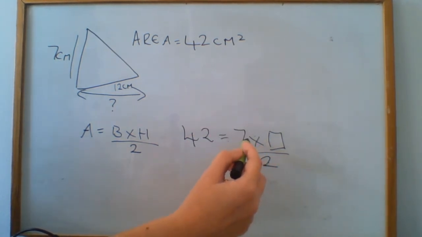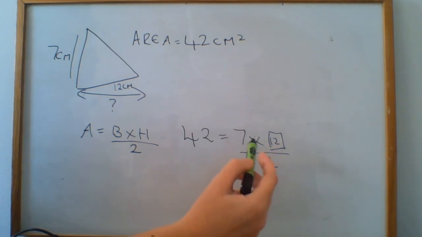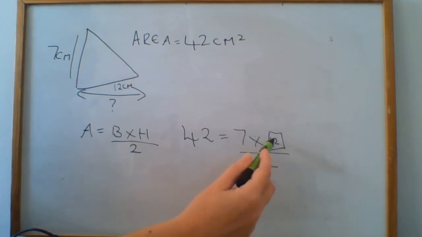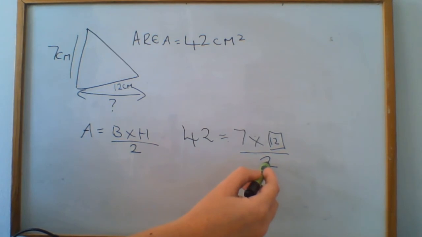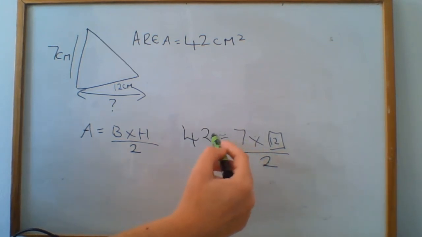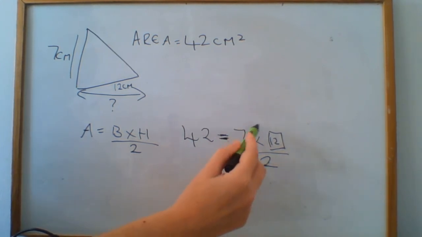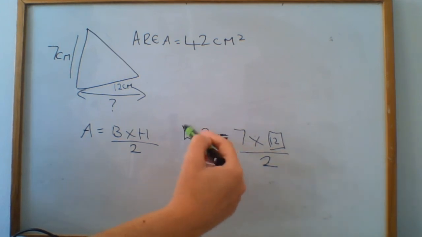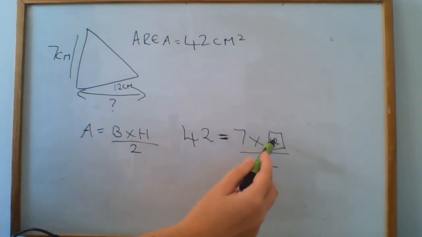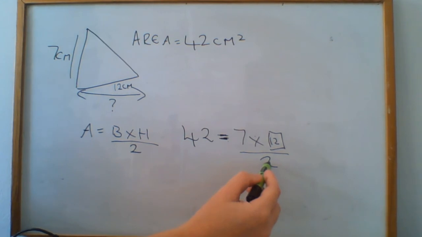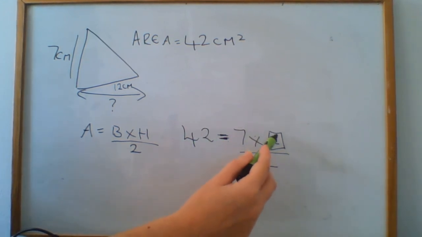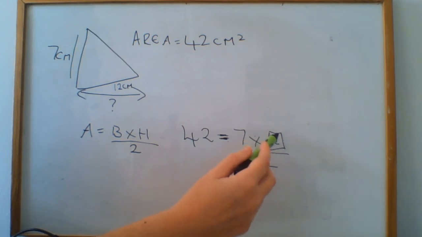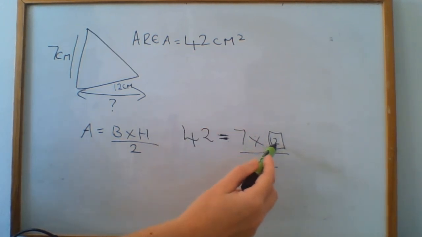So 7 times something here will equal 84. Using your times tables knowledge, you should know that that is 12. 7 times 12 is 84. Divided by 2 is 42. Okay, so this side now equals this side. When we've been doing our arithmetic, we've been remembering that this equal sign means whatever you have on this side must equal what you have on this side. And that does. 7 times 12 is 84. Divided by 2 is 42. 42 equals this. So the missing number we've worked out here is 12. So our height, which is what we're trying to work out, is 12.